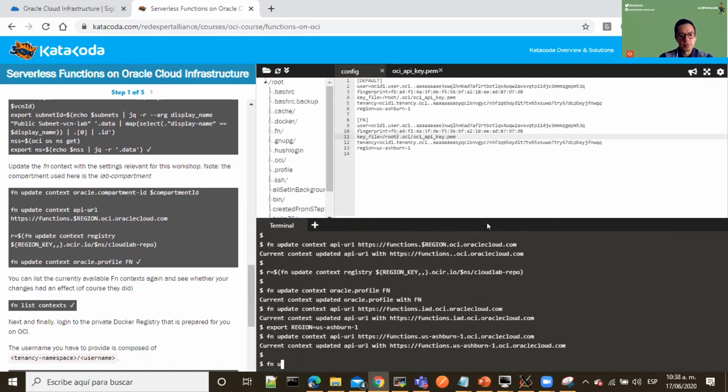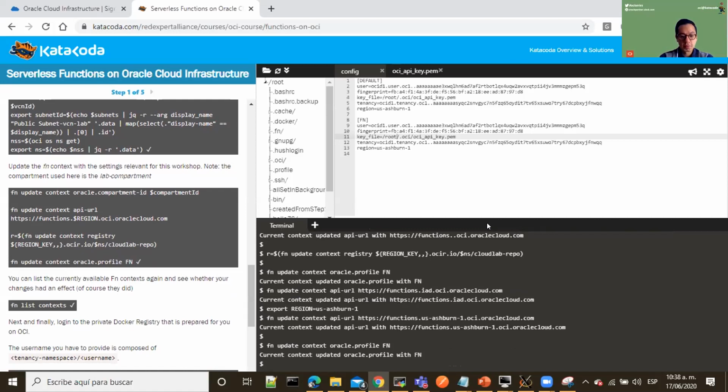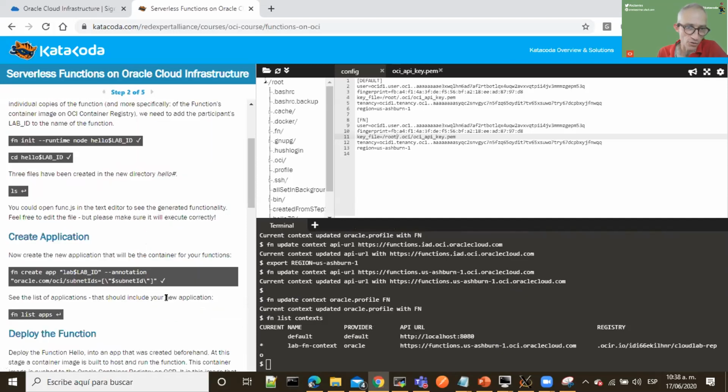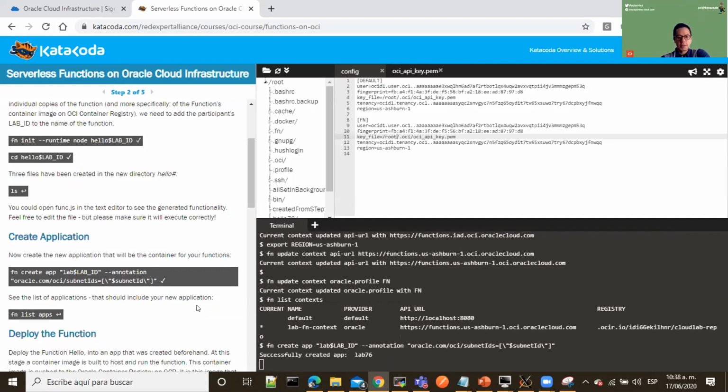But I think we are ready to go now. We just need to update the context. Sorry about all this thing. It's hard to make it live. As Holger is pointing out, we are all learning a lot through the error corrections because it's the kind of thing that we all will run into, of course. Okay, so I think we can create the app finally. And we were ready.